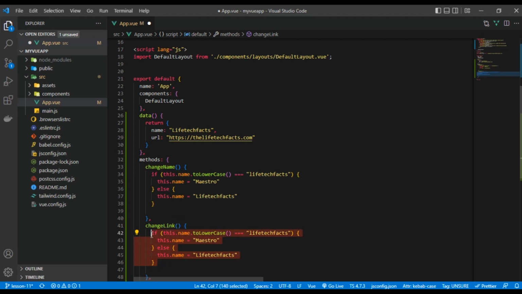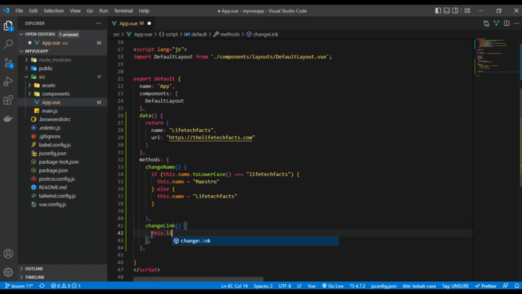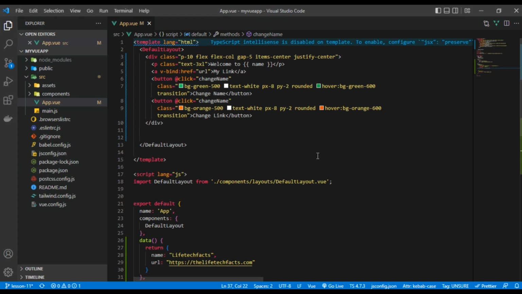I'm just going to do something simple: this.link equals https://google.com. Let's save that and see if that is going to get updated inside of our link that we just bound.